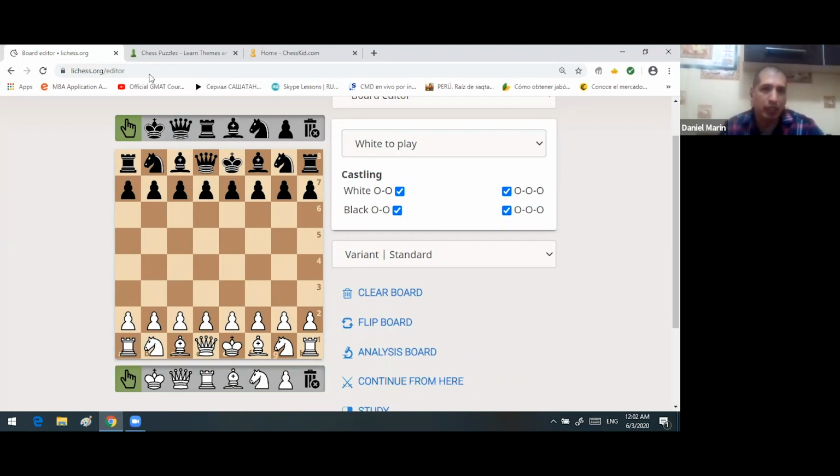There are many websites that are good to play chess, to learn chess, or to practice solving puzzles, such as chess.com, Lichess, and even ChessKit. If you're younger and you want something a little more fun, you can do that on ChessKit. Okay, so which one to start? Okay guys, so we'll start then.